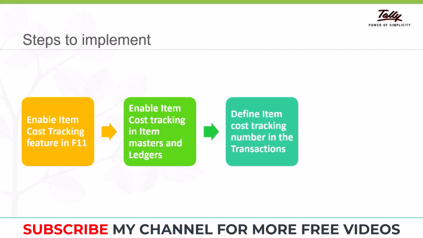But here what will happen? You will be able to track the same tracking number across all the transactions unless you want to close it. I'll tell you when exactly you'll be closing the tracking number. But in the sales cycle and purchase cycle, when you record a sales entry or purchase entry, the tracking number will be closed automatically. Here the behavior is slightly different. Unless you manually go and close it, you'll be able to get that same tracking number again and again in different transactions.